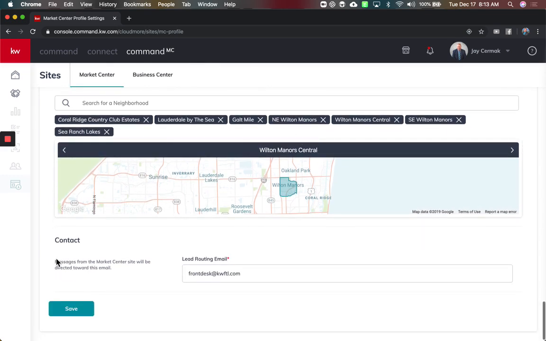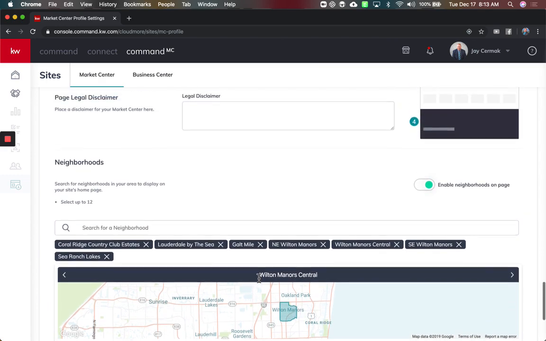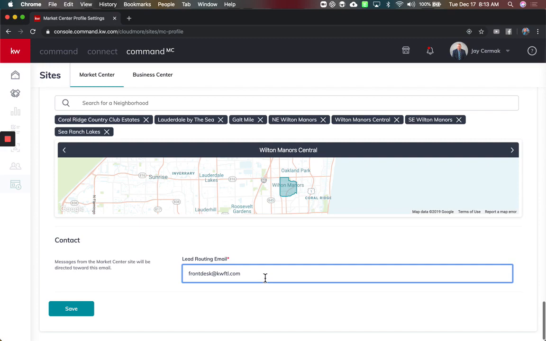Then your contact information. So if there's a lead that comes in, where do you want it to go? For now, I'm going to have it go to the front desk. However, most likely we'll have it go to our productivity coach so they can route leads or whatever your ALC votes for. I recommend you might want to have this as a conversation with your ALC as well and your leadership team on what do we want to put in these boxes and where we want this lead to go.